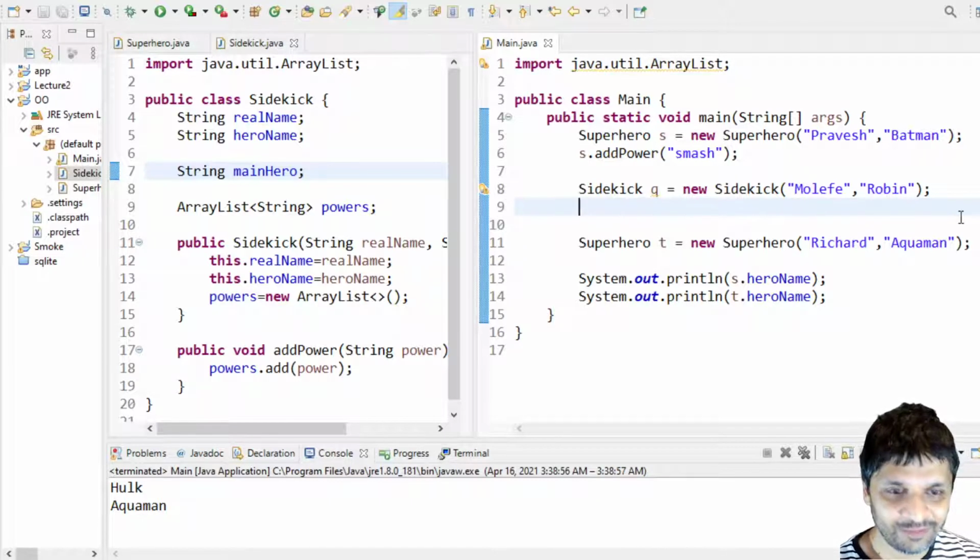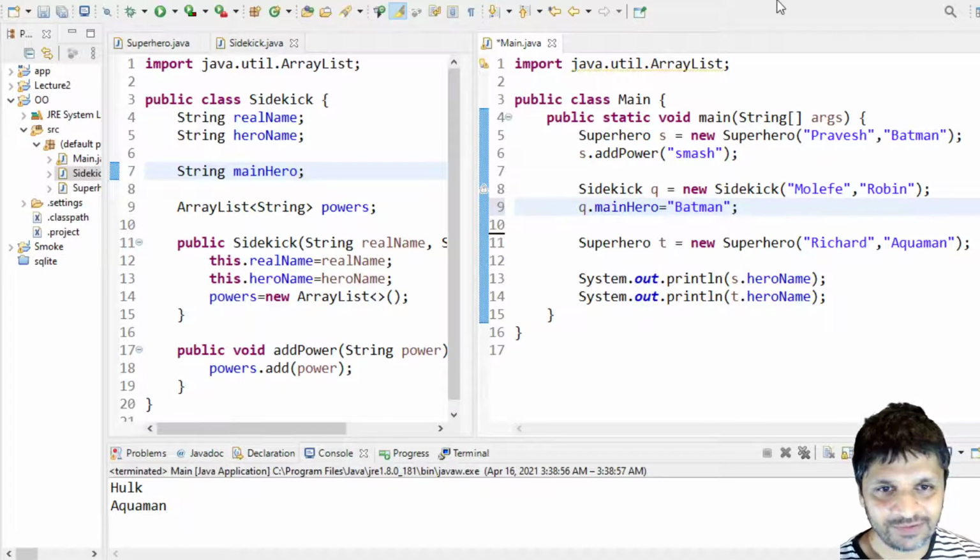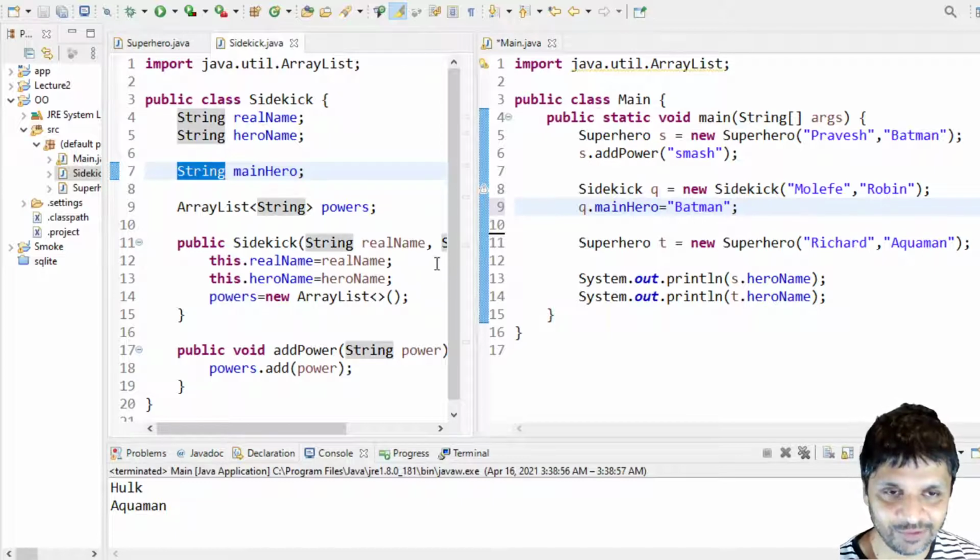And then maybe I could say q.main hero equals Batman. No, the main hero shouldn't be a string because that doesn't really make sense. The main hero should be a superhero. A superhero main hero.